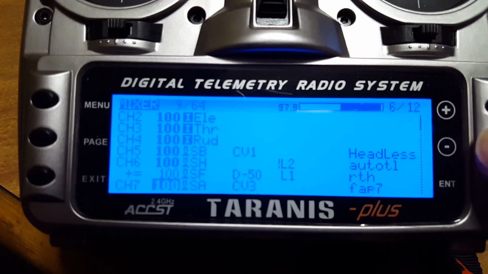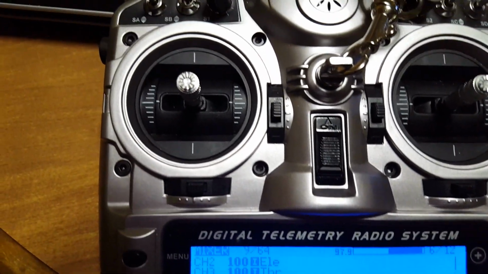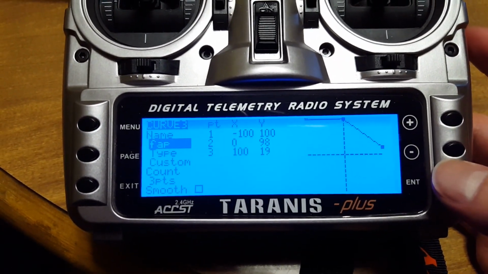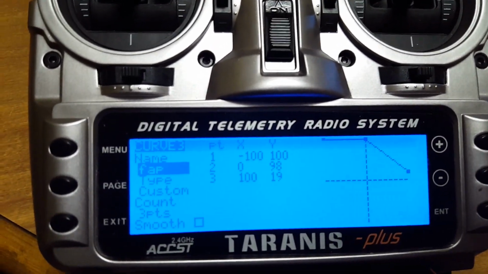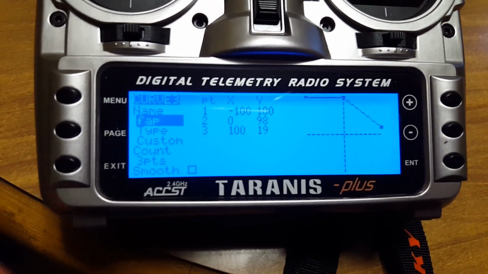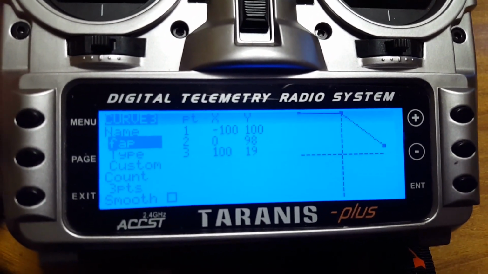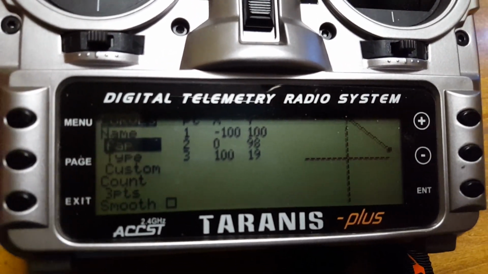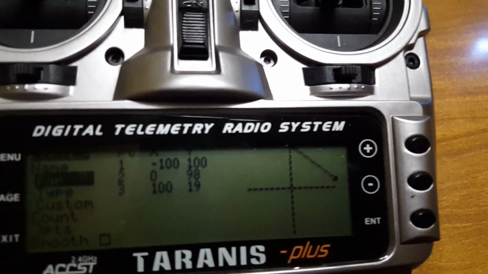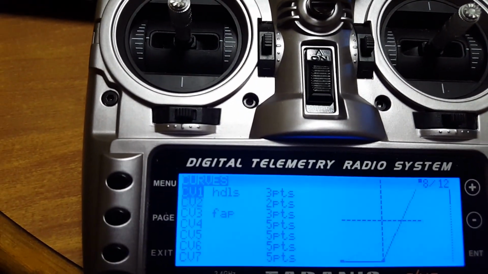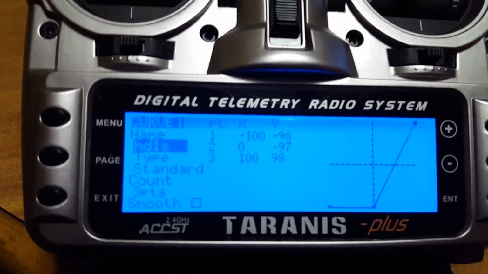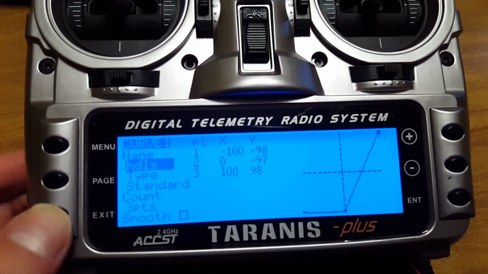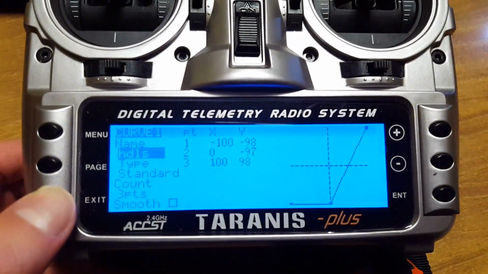So then we have the FAP using custom curve 3, which is very similar to the other one. And you can see that 100, 98, and 19. This one was similar, but the numbers were a little bit different. Had to be at around 20 for FAP to be on, and the other two represent off completely. Whereas the first one, they were at minus 98 and minus 97. There were some parameters there that made those ones flip to the negative as opposed to the positive.